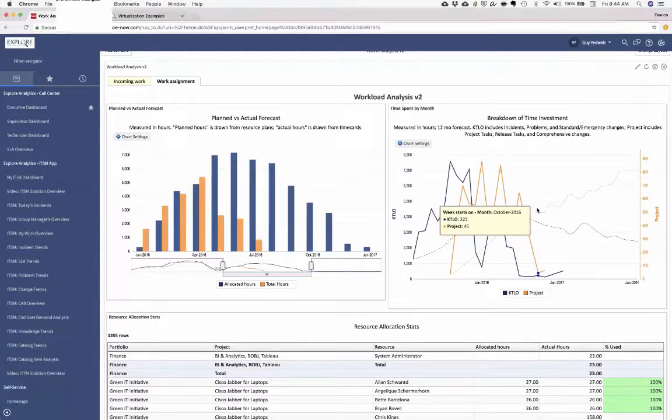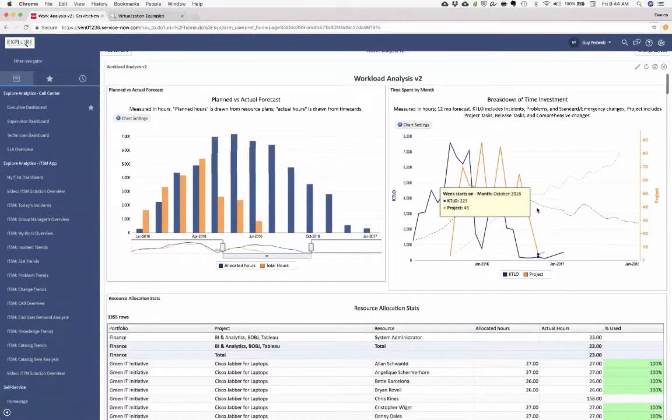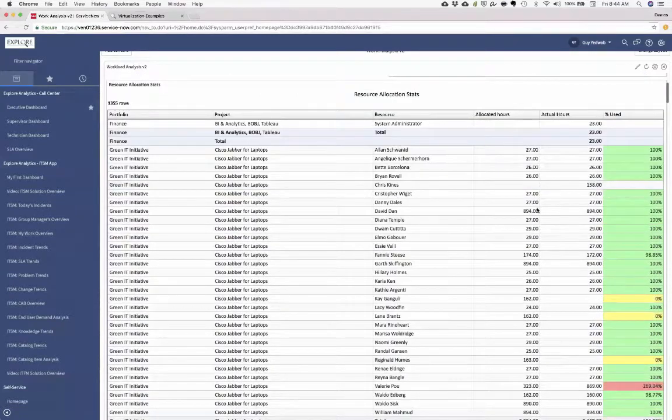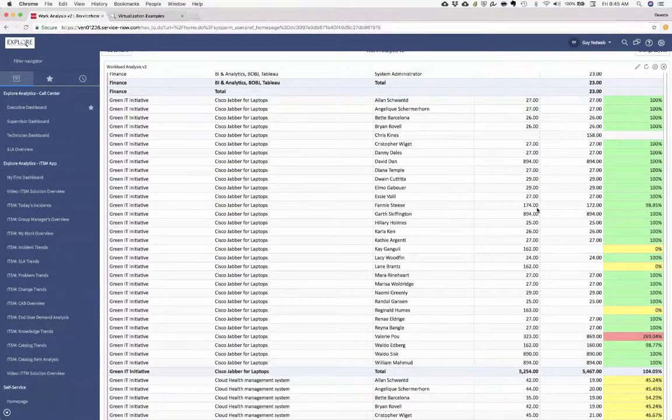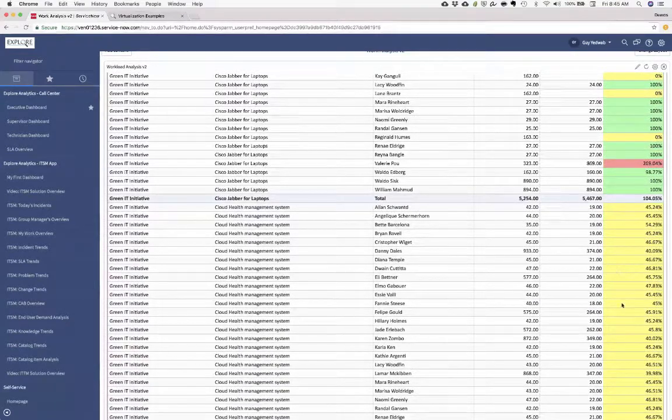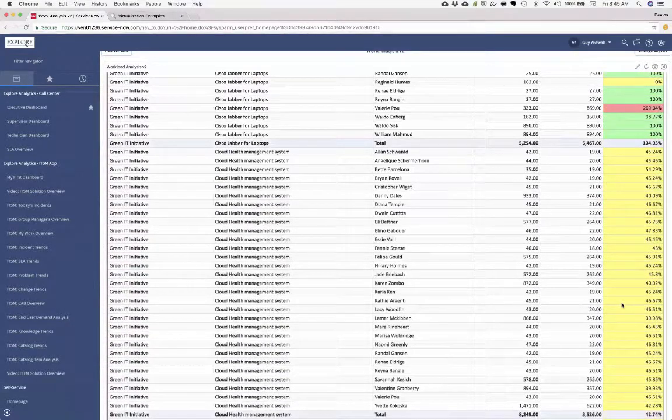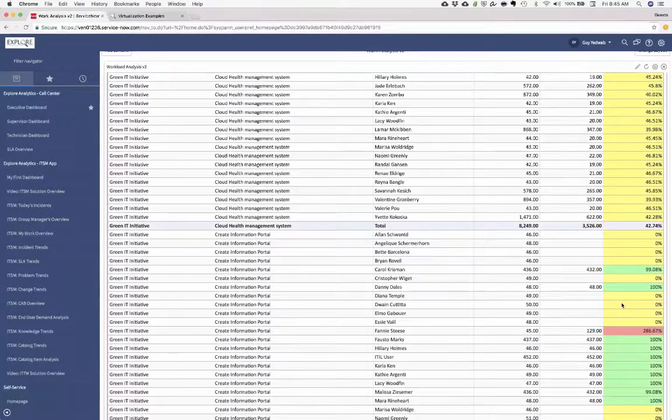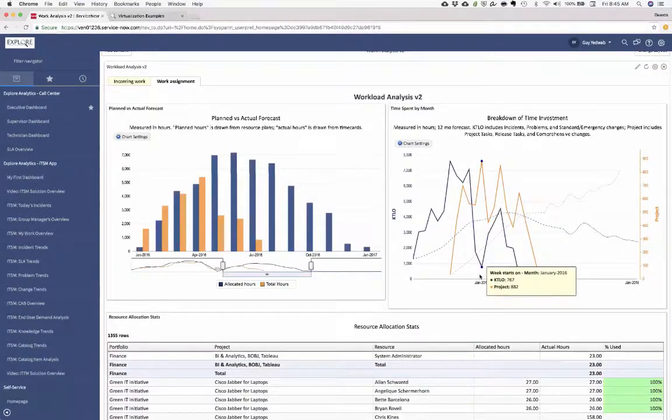And then to that theme of having the high level above and the details below, if I drill down, I can get into that very deep dive into what are those individual resources up to. But again, we want to attract people's attention to what they need to actually take action on. All of these users who are roughly 100% utilized, they have a plan and they're executing on it. It's nice to know that information, but we need to be really easily pointed towards this key information here, which is, this person is significantly over-leveraged. This whole team seems to be much less leveraged. That's where we're using things like coloring rules, things like target lines, right, to be able to attract people's attention towards the things that they need to take action on.